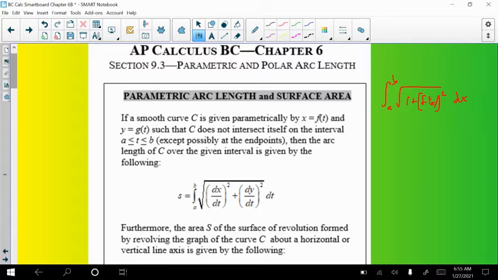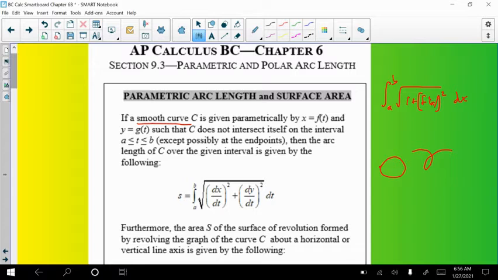If we have something that's represented by a parametric set of equations, and they're just calling it a smooth curve, right? So it's smooth. It's not discontinuous. There's no gaps or anything like that. And it can't intersect on itself except for maybe at the endpoint. So if you have a circle that's been defined parametrically, that's still going to be okay because it's really just the endpoint that would have been an overlap. What you don't want is something like this where it comes in on itself. Then we can't use this.